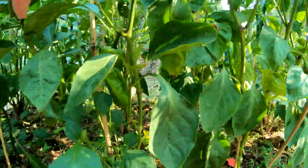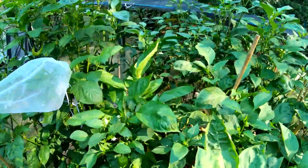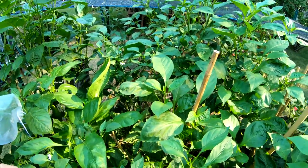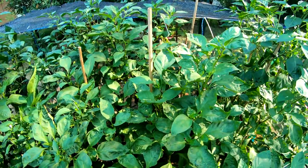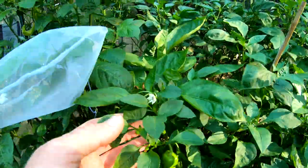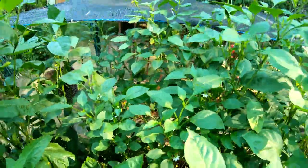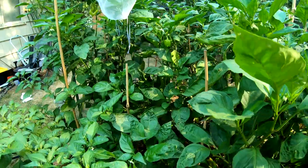They're not producing as much as I thought they would. There are a lot of pests in here — thrips mainly. And I really don't want to spray because I have praying mantis. I use Captain Jack's Dead Bug, which is organic, but it really kind of kills any bug. You can see all the flowers on this — this is the Jim Duffy Aleppo. Lots of flowers, and there are some peppers back there.